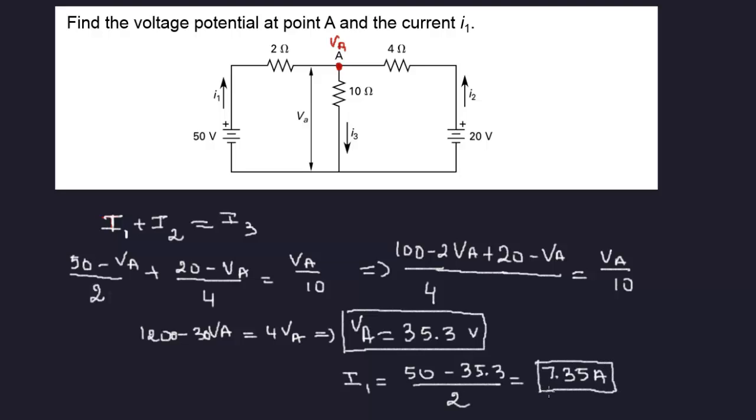That's it. So that was a fairly easy problem as well. So this is an example where we use nodal analysis, KCL, to find voltage. So first, to put everything into perspective, we identify our node which was node at A. And then we use KCL. Currents going in equals currents going out. And for every current we use, you know, we find the potential differences over the actual resistor. And then we find our voltage. And in this case, we were also asked to find I1. So we go back, plug it in, and find I1. That's it. Thanks.